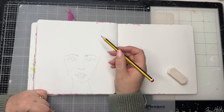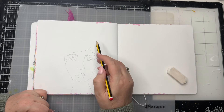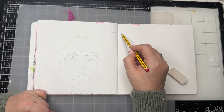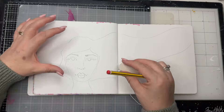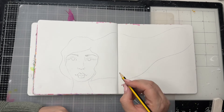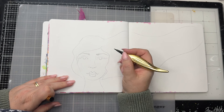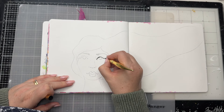I always sketch in first. I definitely love to do female faces with long flowy hair — for me that's a chance to play with colour quite often. On this one though I'm going a bit different. Once you get that hair added in you can get away with all sorts in your face — you can even do hair covering one eye, or draw half a face on the edge of your page. Anything goes. There are artists out there who are absolutely amazing with realism and I take my hat off to them, but that is not my style. Mine is definitely more of a 'here's a face I've drawn' rather than 'here's a photo of a face.'